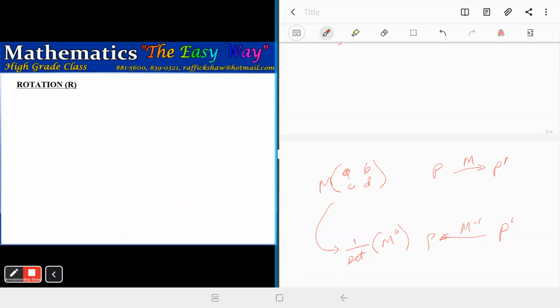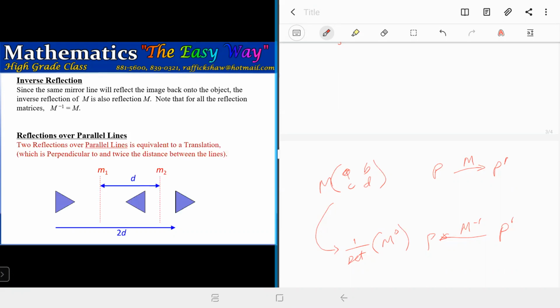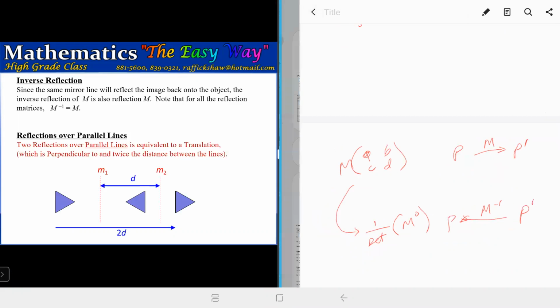I'm going to start back tomorrow with rotation. Now, in the old days, I would normally do rotation today as well, but no problem. Online, we have an additional day per week. So I'm going to start back with rotation tomorrow. But before you go, let me show you what you need to start studying on the must-know sheet.